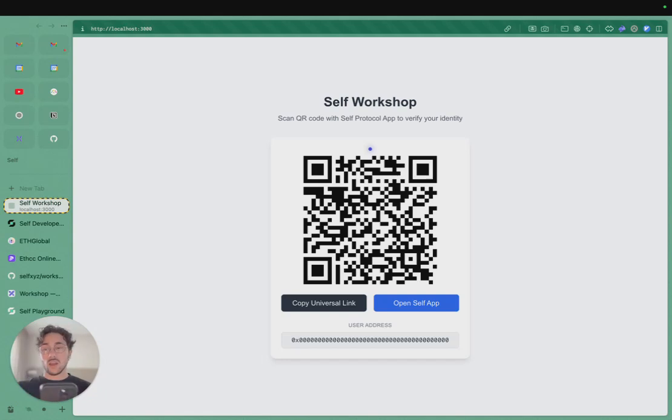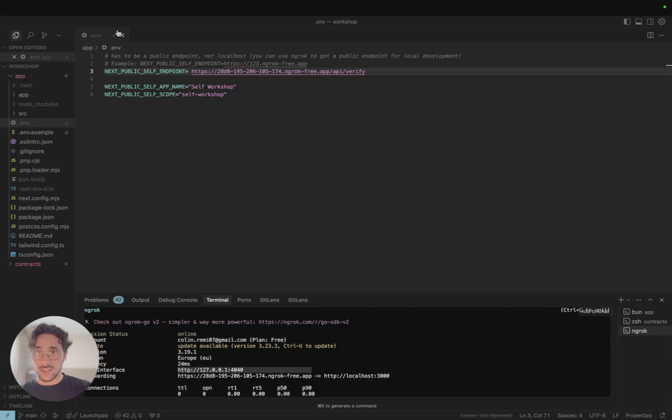This is the home screen, and from there you can scan the QR code. You know the mobile application is connected if this little LED element turns green. If that's the case, you will see prompted here all the information that this app is asking me to disclose. For now, it's not asking me to disclose anything, but let's change that.